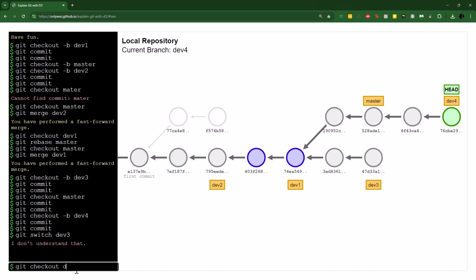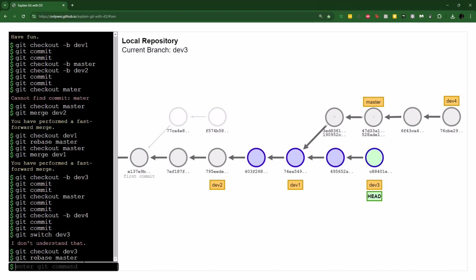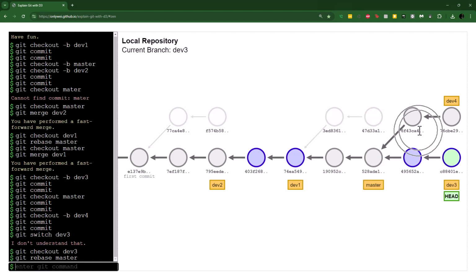So git checkout dev3, git rebase master. Now these 2 commits are going to be put on top of 528. That's what we expect. There we go. We still have dev3 here, but let's assume that dev3 got merged.